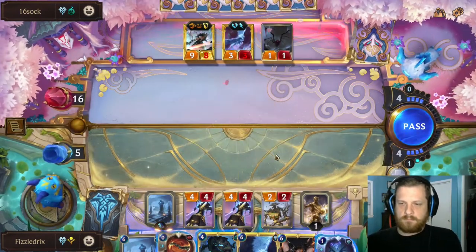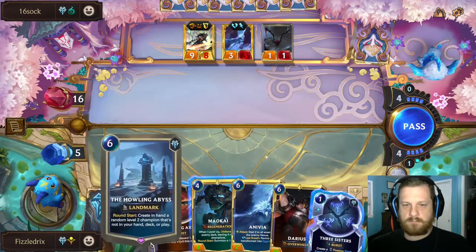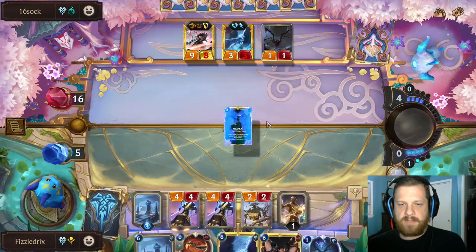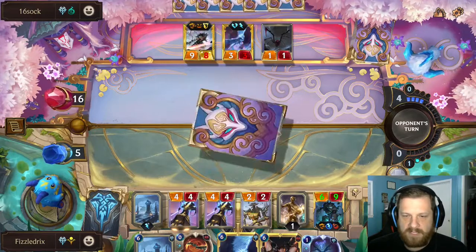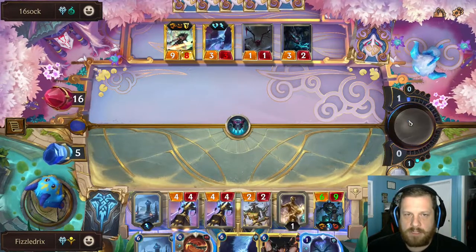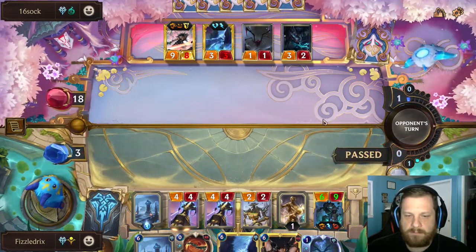A new era begins. What about that harsh winds? Play the Maokai. Yeah, I think I do play the Maokai. He's got 9 butt. He's not gonna get a sapling. Huh, that sucks. That put you to 1. Yeah.